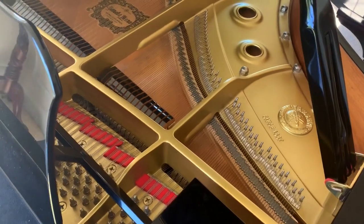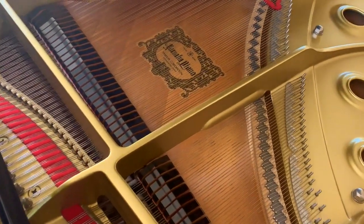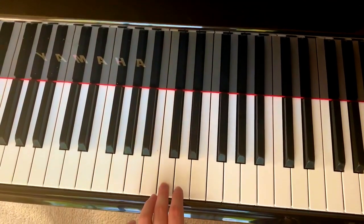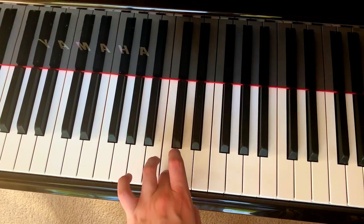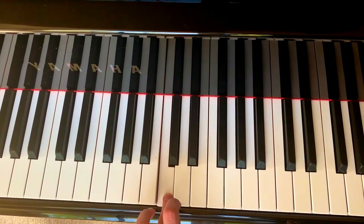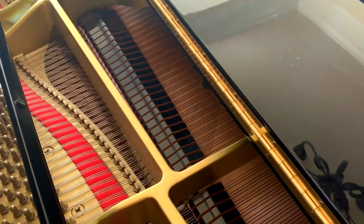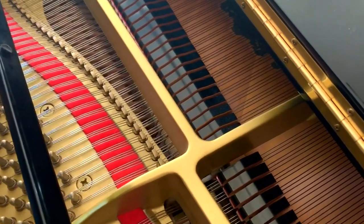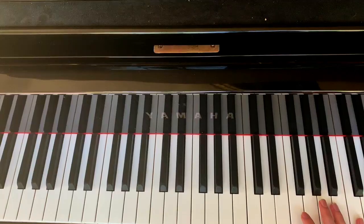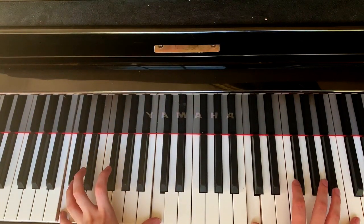This is the inside of a piano. There are all these strings here, and underneath, I don't know if you can see, are little hammers. When you hit a note, it causes the hammer to hit the strings. So it's actually a percussion instrument, because it's a hammer hitting a string. Just like a xylophone, you're taking a hammer and you're hitting something else, which makes a sound.